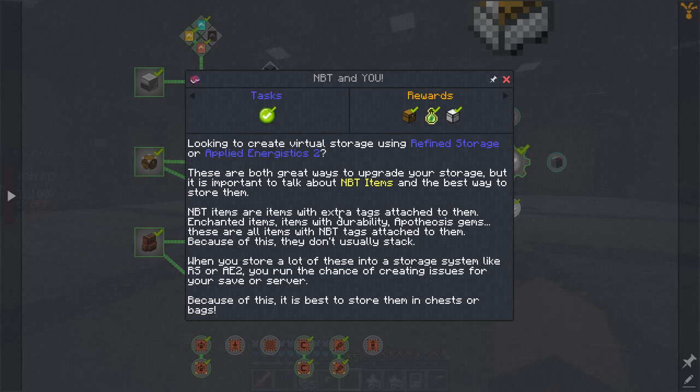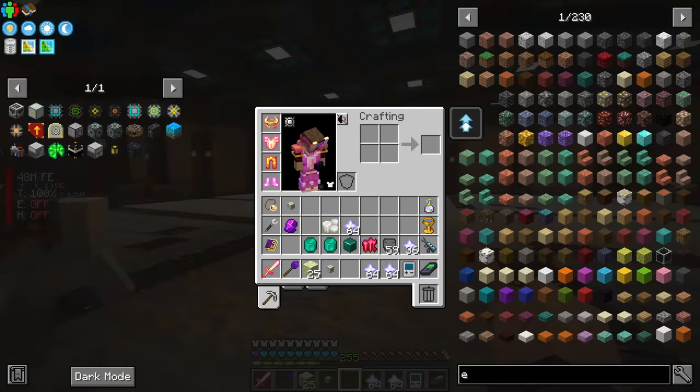NBT items are items with extra tags attached to them. Enchanted items, items with durability, Apotheosis gems, these are all items with NBT tags attached to them. Because of this, they don't usually stack. When you store a lot of these into a storage system like RS or AE2, you run the chance of creating issues for your save or server. Because of this, it is best to store them in chests or bags.